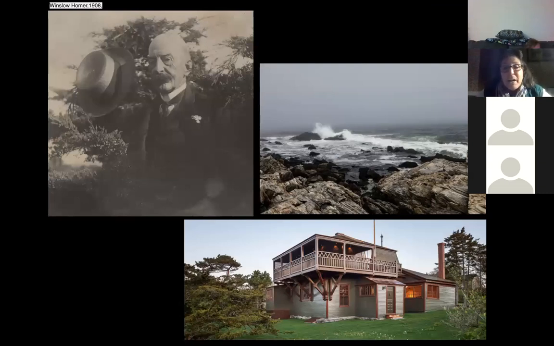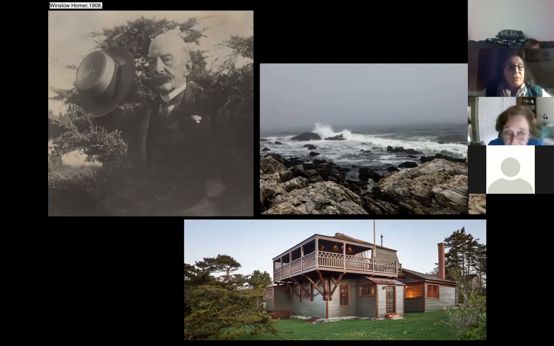And so with this, it's just a final photograph here of Winslow Homer in 1908. He became very much a respected, refined gentleman, living his life in Prouts Neck, occasionally coming to Boston, occasionally coming to New York, but always around the sea and always to the sea. And that was probably his most challenge, because he could never conquer it, and nor should he. His studio has been renovated. I don't know if it is currently open to view, but you can visit, and you can walk along the same coastal areas that Homer walked along for the last 15 years of his life. So there we have it.